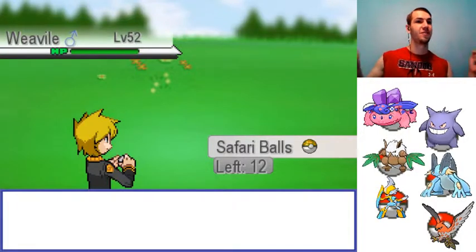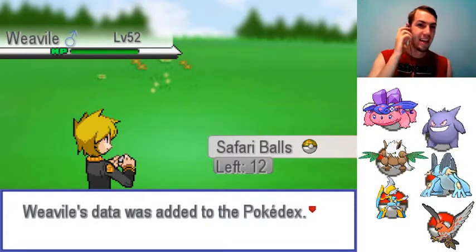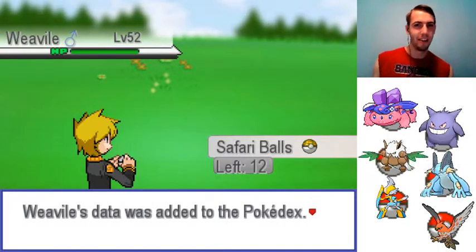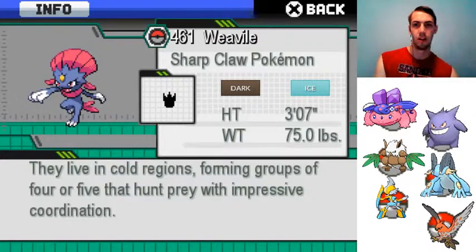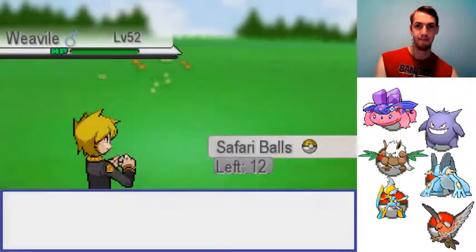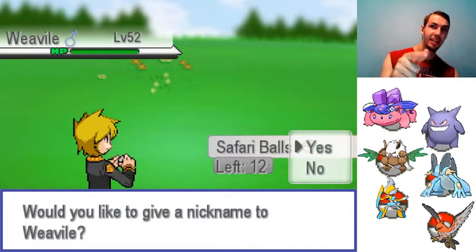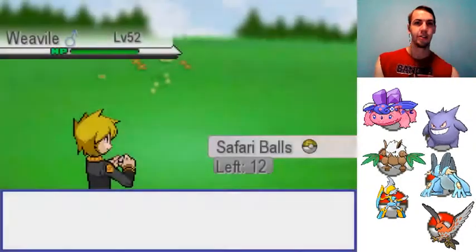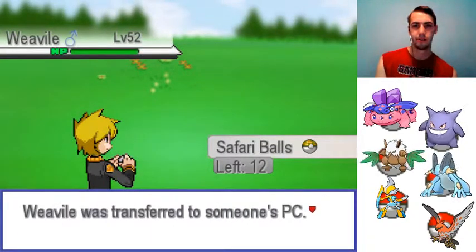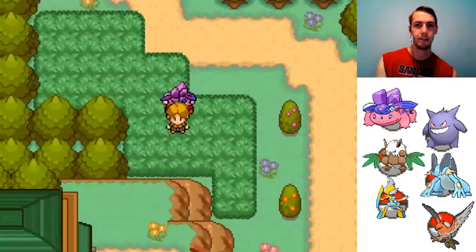Nickname suggestions for this male Weavile in the comment section down below, okay? Now, let's see what we have here. The Sharp Claw Pokemon. It's a dark and ice type. Nicknames up to you guys in audience land, so put those nickname suggestions down in the comment section. And he's in box 13. Let's take Weavile off my list.